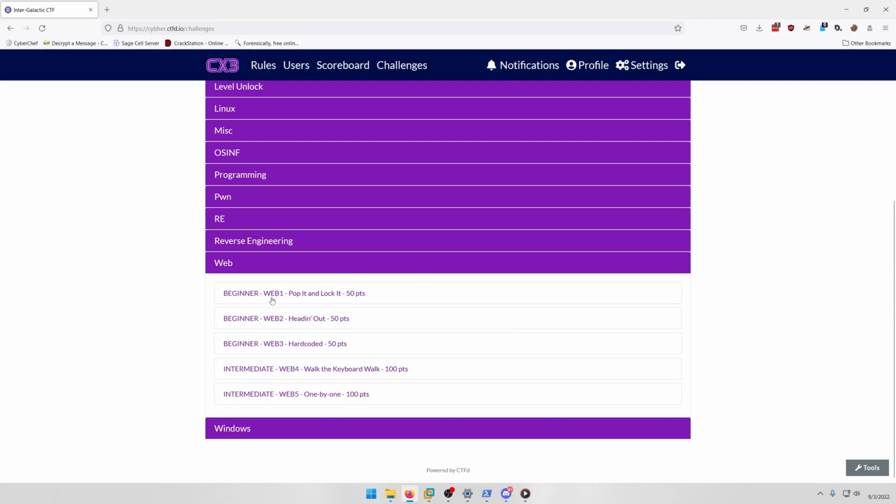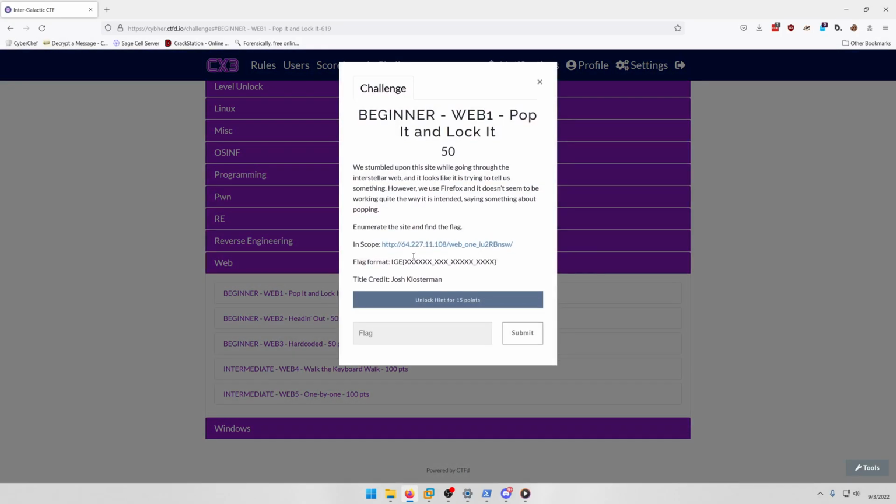In this video, we'll be walking through all the beginner web challenges in the CTF. Let's get into it. So we're going to start off here with Web 1, Pop It and Lock It.